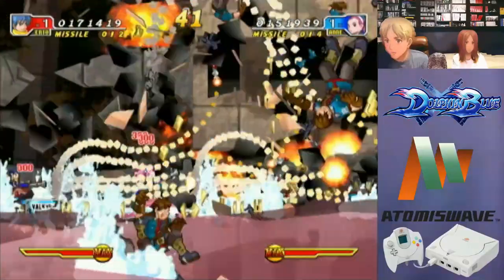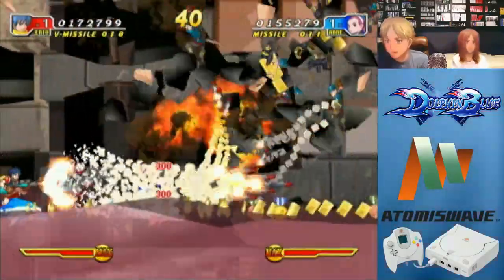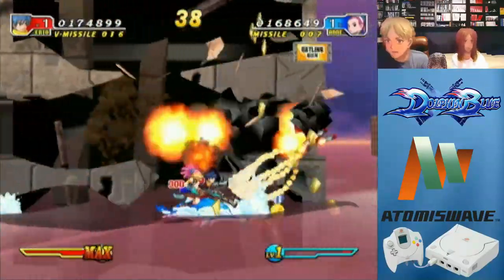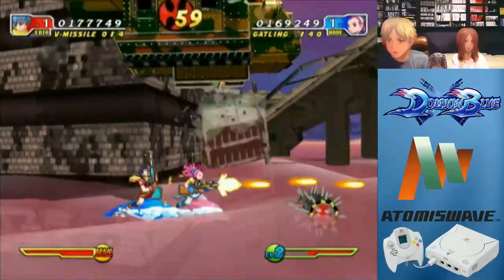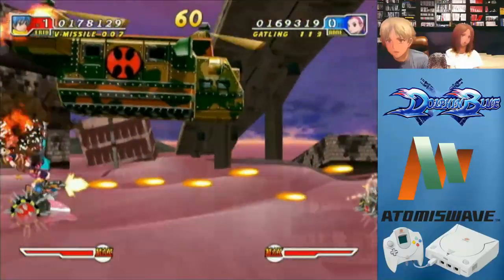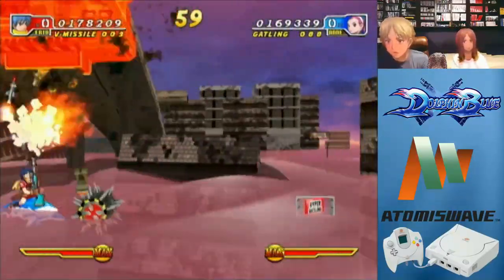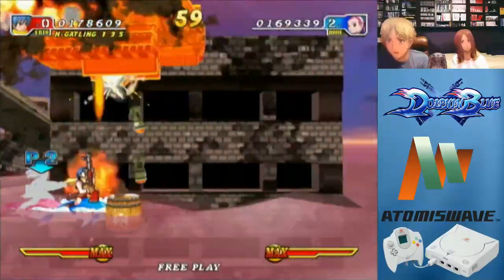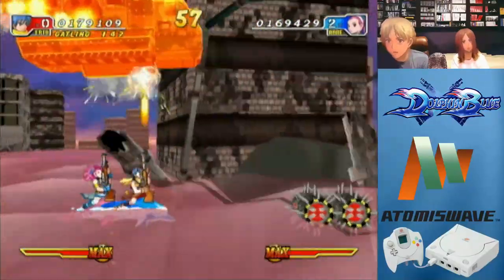Oh, we got double homing missiles? It's probably what's making it slow down. Nah, it's not slowing down because of the graphics. It's slowing down because of what we're doing. Like, I literally think it is, because whenever I shot, it started slowing down. Yeah, because there was a ton of stuff on the screen. Dang it, I had like 50 shots left in my Gatling.